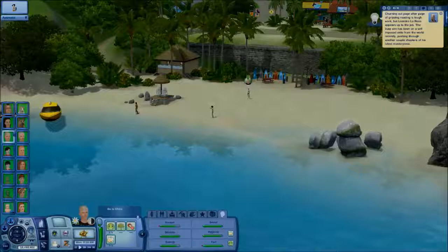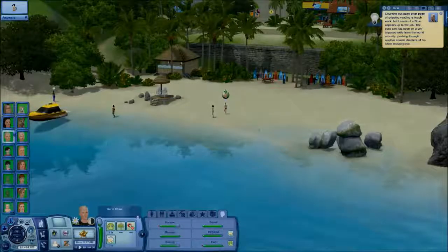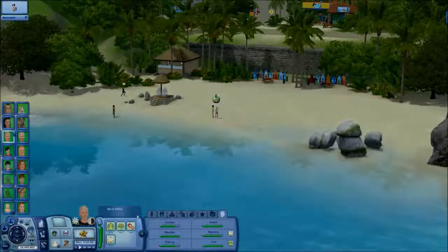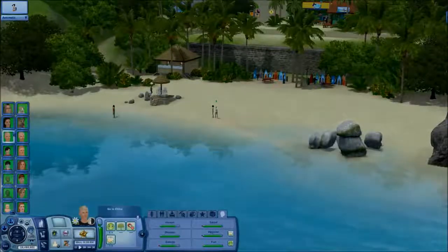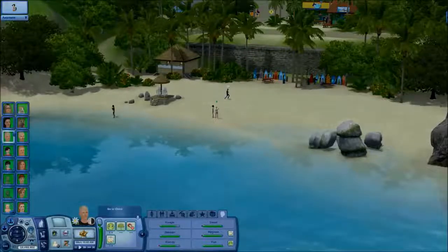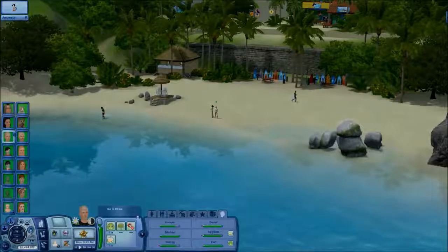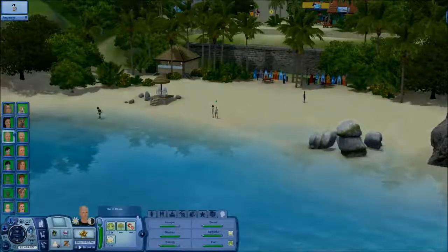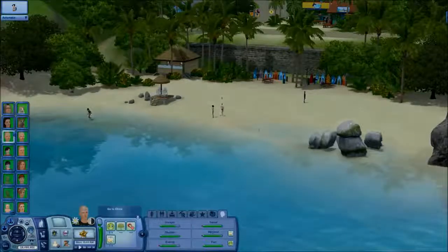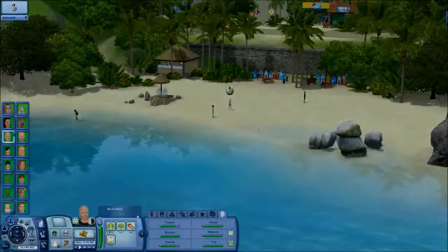So long as Sam doesn't get stuck giving CPR to somebody while somebody else decides to drown. Because if that happens, the drowning sim will keep trying to drown until he's sick of it, and then he'll get himself out of the water. And by then Sam will have finished the CPR. And that drowning sim that he didn't rescue because he was doing CPR will walk up to Sam and slap him really hard, quite often over the face, and tell him what a terrible lifeguard he is.